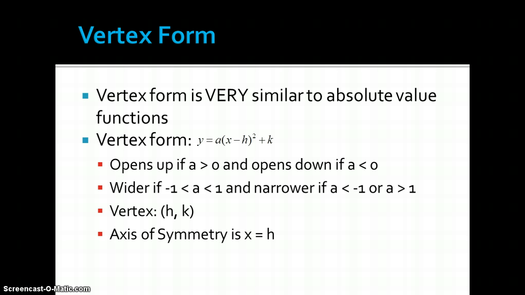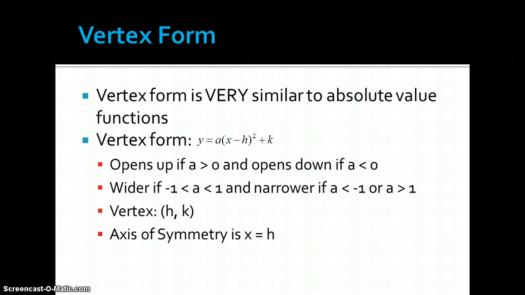Extending from standard form, we do know the vertex is (h, k). The same idea applies on the inside. Minus will tell us to move right, plus will tell us to move left. On the outside, the plus will tell us to move up, the minus will tell us to move down. These are the same as the absolute value function. That still is the case. Inside is the opposite of what you think.